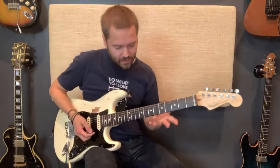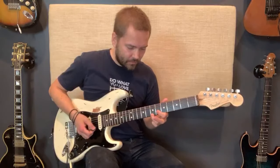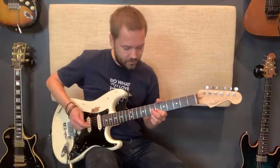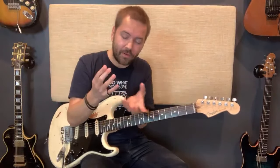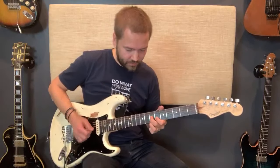We form this little shape: I'm using my third finger on the seventh fret of the top E string — that's the B note. I'm using my first finger on the sixth fret of the B string, and my second finger on the seventh fret of the G string. It's important to point out these are chord tones. It's always great to have an awareness of what the notes are in relation to the harmonic context, because this whole figure is totally just chord tones.